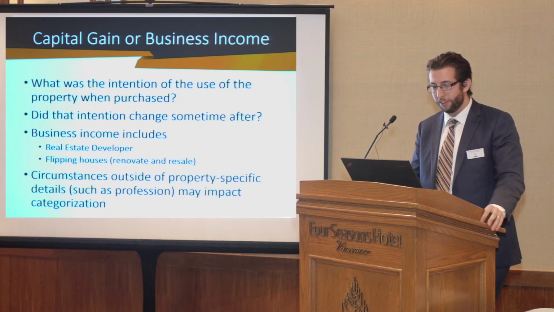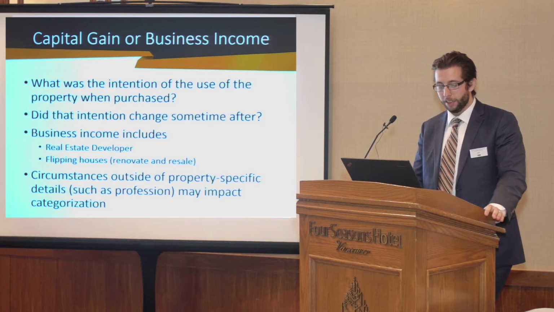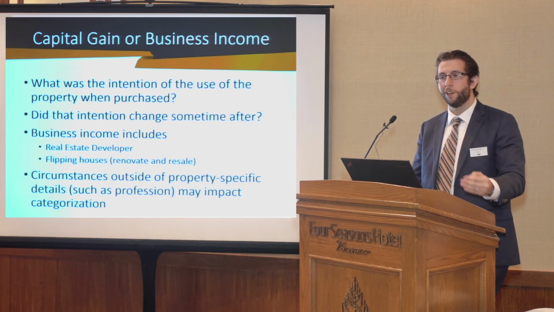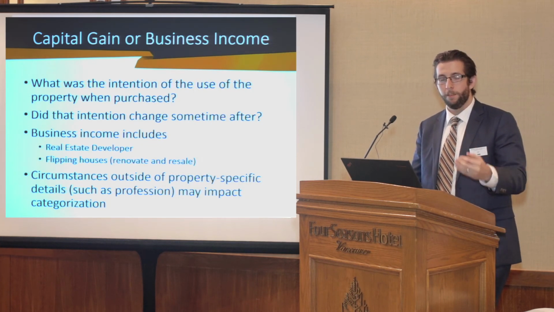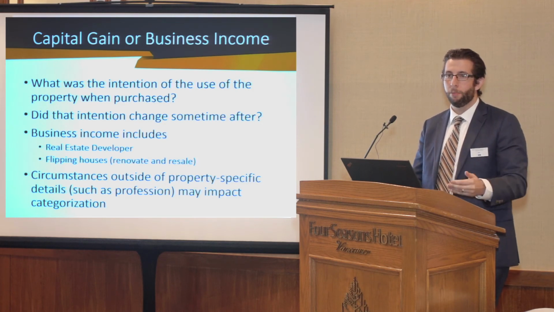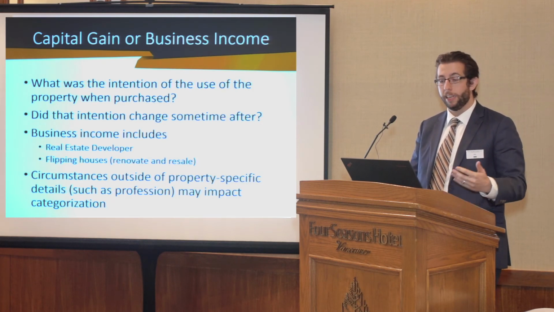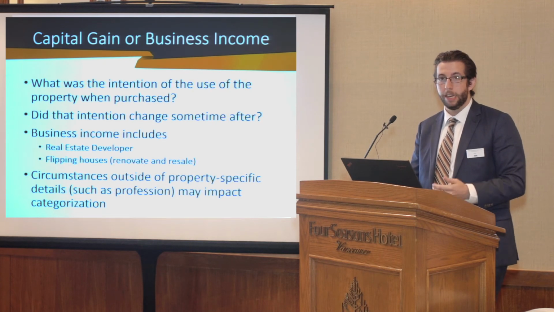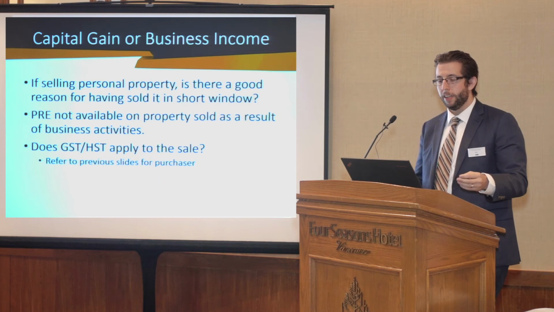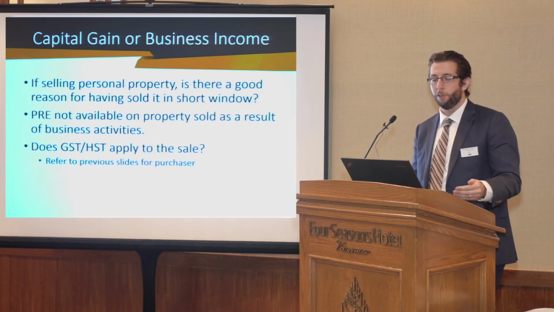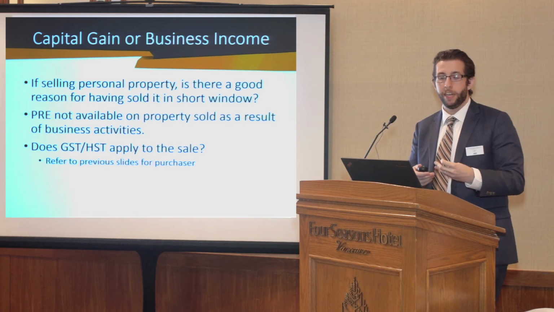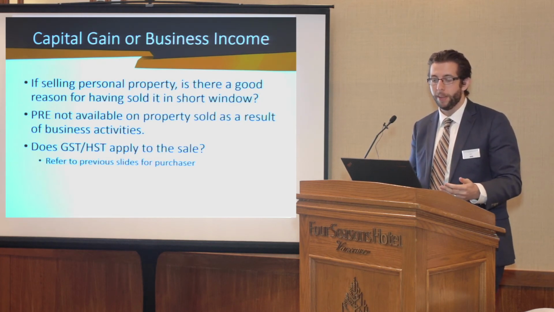Now, the interesting thing is that there are sometimes circumstances outside of the property-specific qualities that could influence CRA's perspective of whether this taxable sale is on account of capital or on account of income, namely your profession. So keeping that in mind, if you're selling that personal property, is there a good reason to having sold that property in a very short window of time?